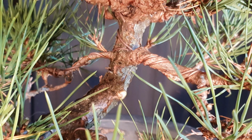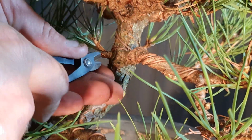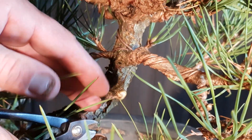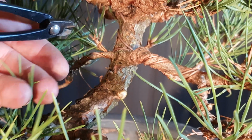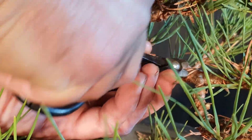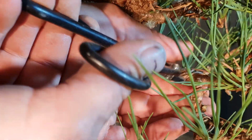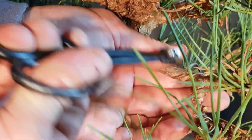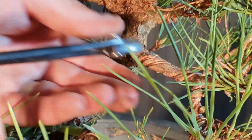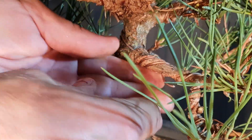Okay, so here I'll just give you a quick demo of the wire. I thought I'd at least do that for you. This is a really bad branch. Not sure that I can even get it all out. I think unwinding's the only way, but I'd have to be super careful not to unwind the bark, otherwise this whole limb here will die. This one here. So I've cut it. And the only way possible to get this out would be to just really carefully unwind it.